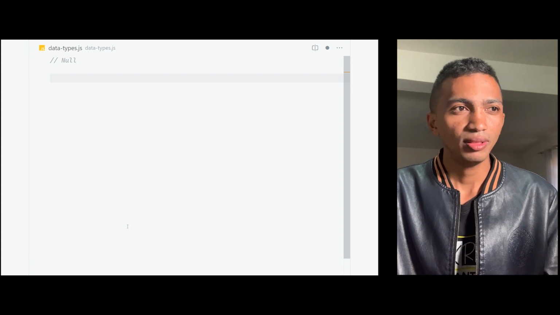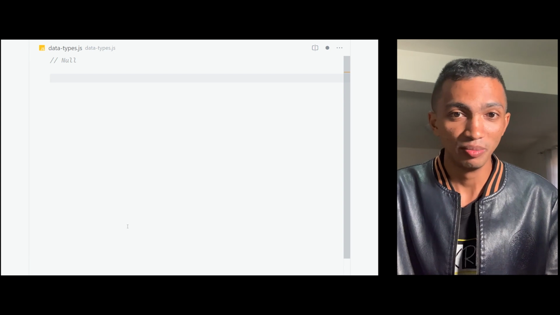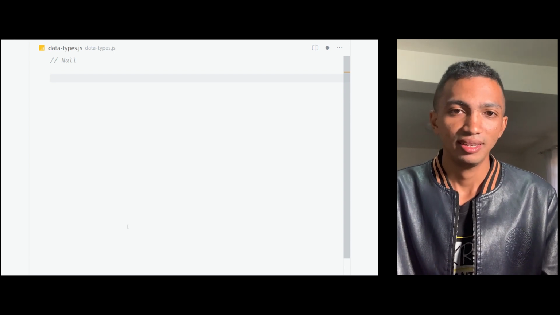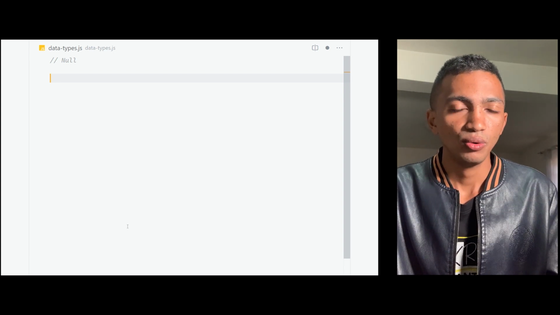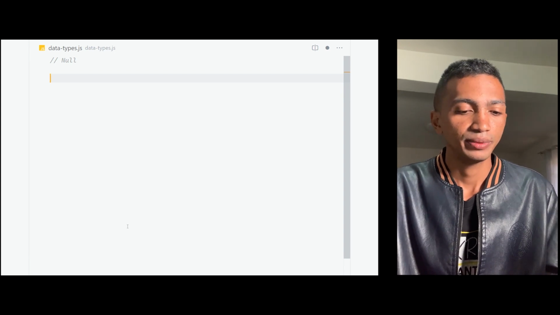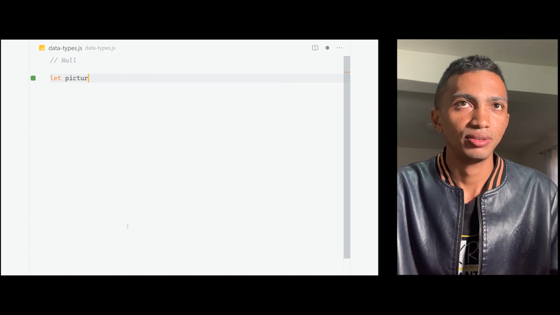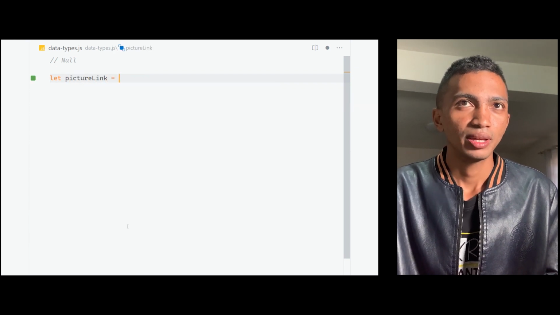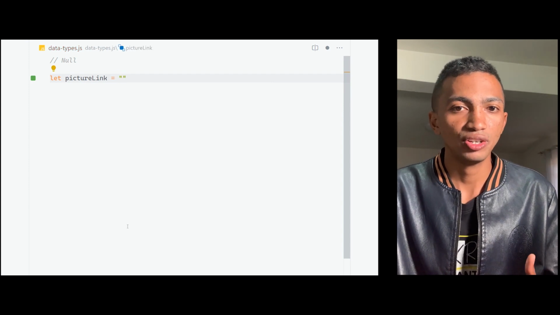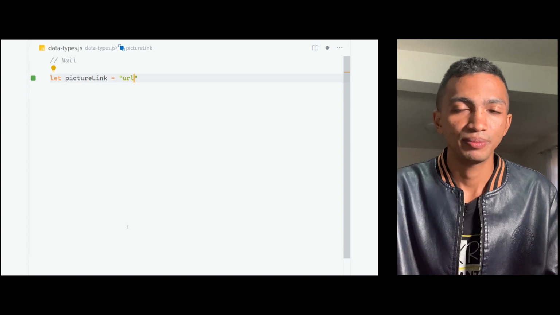So null is the intentional absence of any object, any data from a request. So for example, we want to get the link of a picture, and let's say picture link. So normally if we have something that matches our search, then we would get the URL.